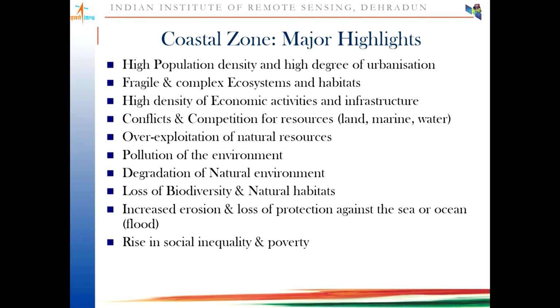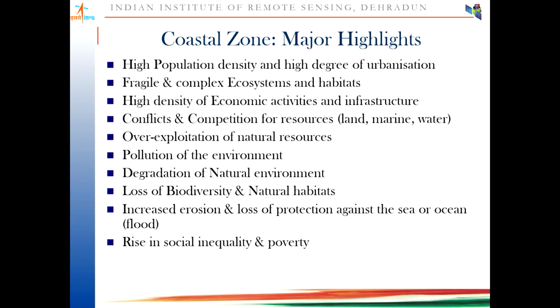Over exploitation, that is the very sad part. Nowadays almost all the coastal resources of India and the other parts of all developing countries are over exploited. Pollution: the coastal zone is highly polluted by lots of anthropogenic activities. We'll see what are the various ways that we are polluting the coastal environment.